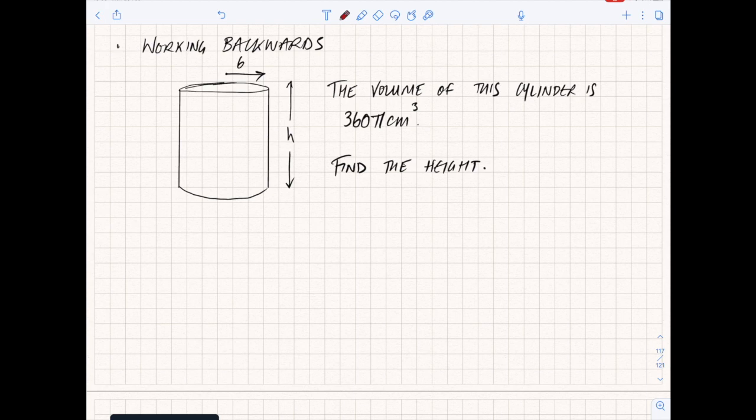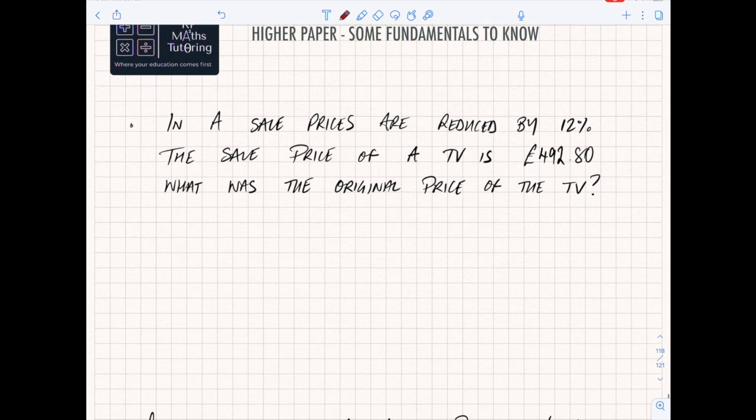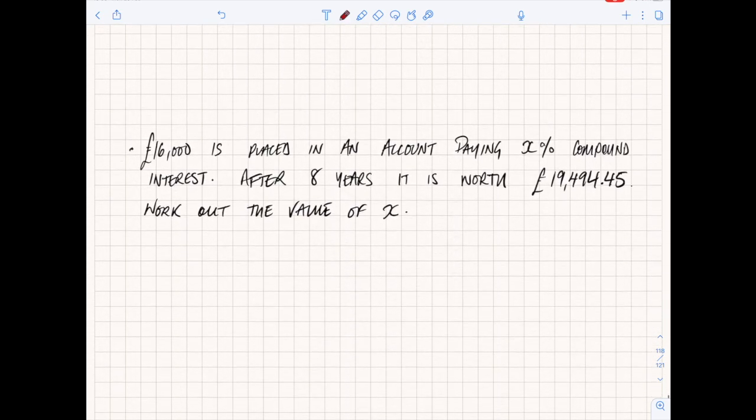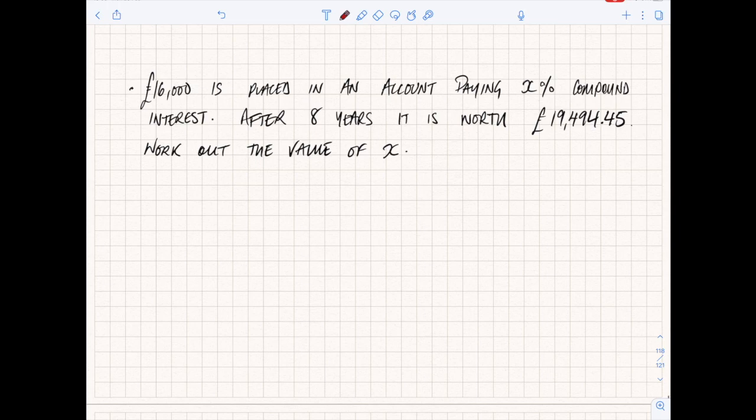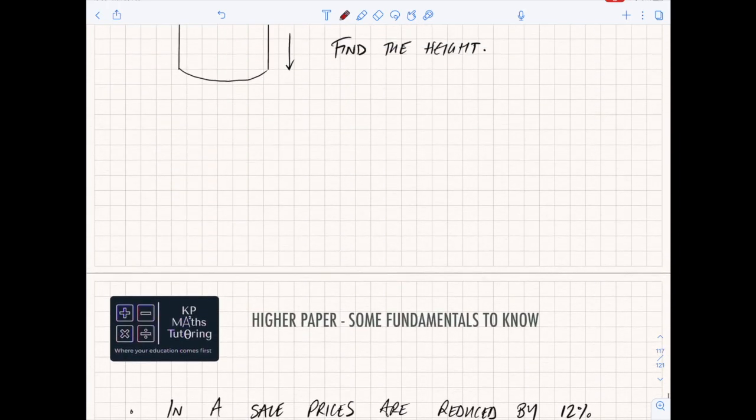There's one here that we're going to do with volume. It would come up with a lot of trigonometry, especially with things like the sine rule for area. It might give you the area and then ask you to find a missing side, but the concept will be exactly the same. It's always about writing down what you know and then rearranging it. So let's go through a couple of examples. I'm going to do one about a cylinder, then another about reverse percentage, and then another about compound percentage change. So I'll talk to you about how we work backwards with this.